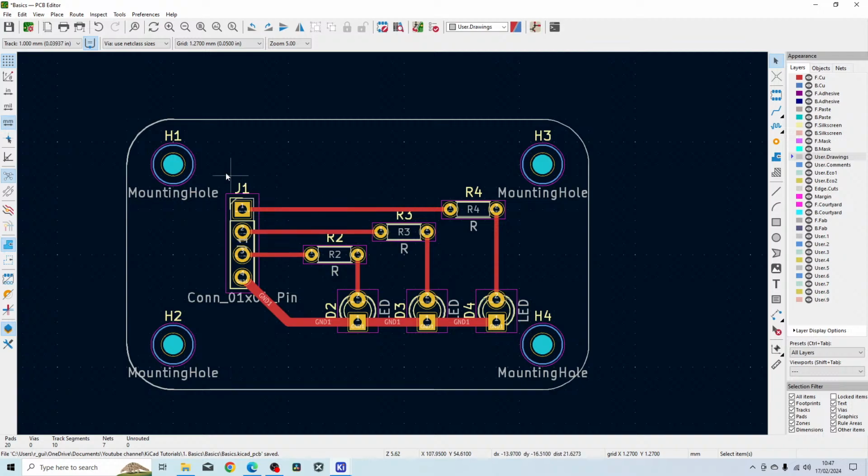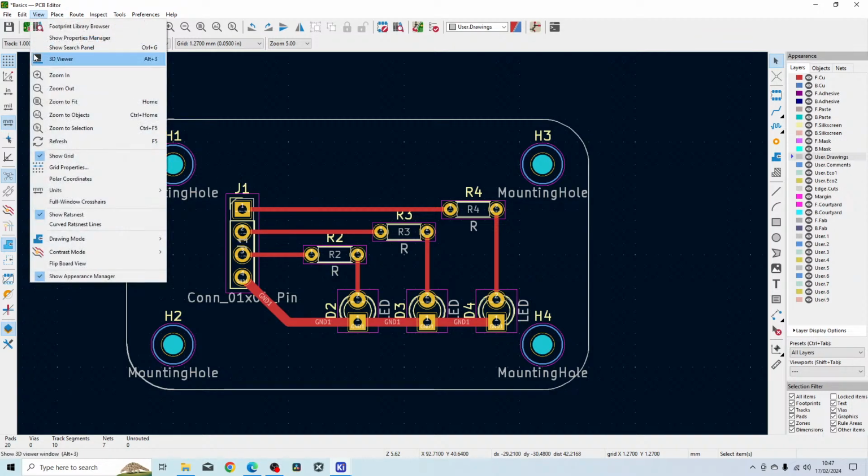I think that looks better, a lot more professional in my eyes anyway.